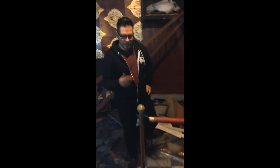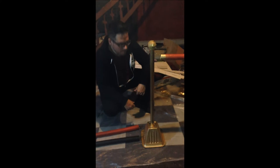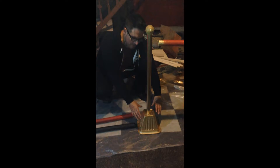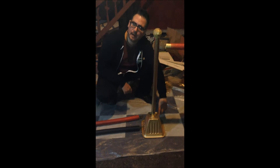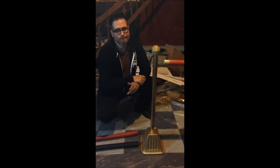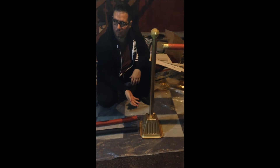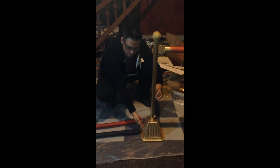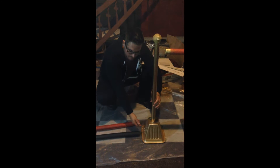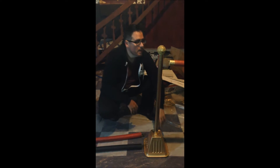Hey everybody, Winter Haven Hunters here, and we're going to show you how we made stanchions and velvet rope. First of all, PVC pipe — we secure them into the base of plastic plant pots that I got at the dollar store, and just secured some cheap tennis balls on top. Give the ball figures a painting with gold paint, pretty simple. We filled the bottom with spray foam underneath, just for some secure standing.